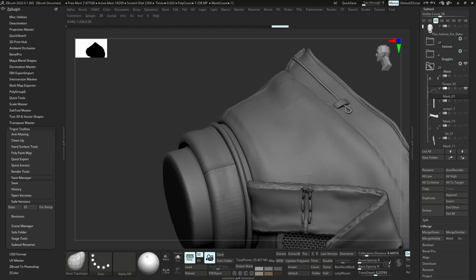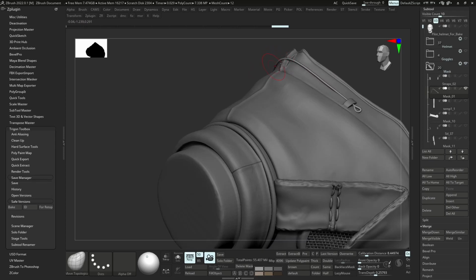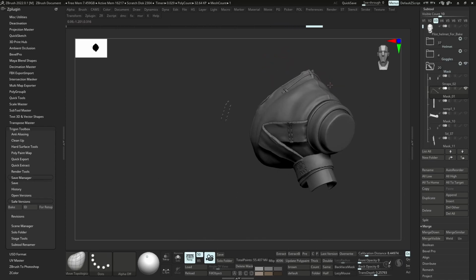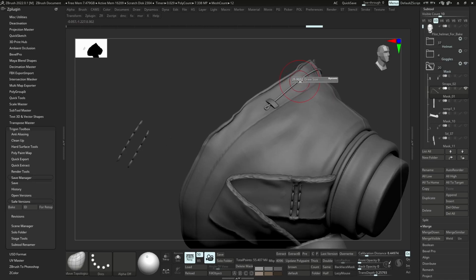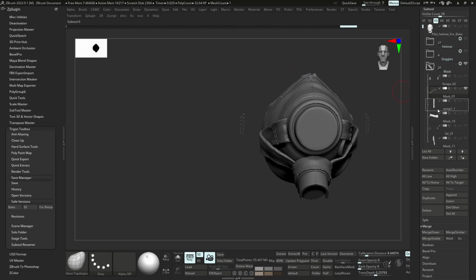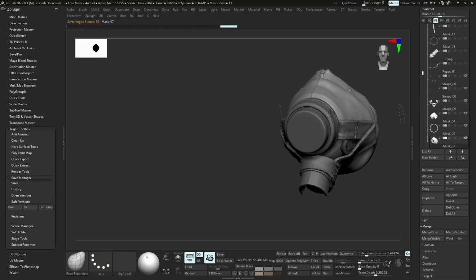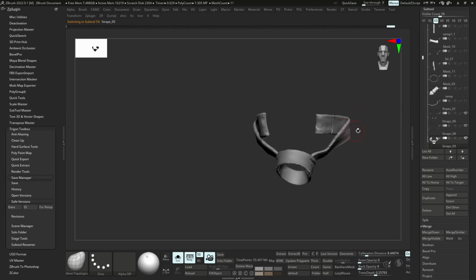If I was doing this for an actual game project, I'll bake this down for sure though. But for a portfolio piece, we can add some nice depth to certain parts by doing this. Let's go ahead and split this.